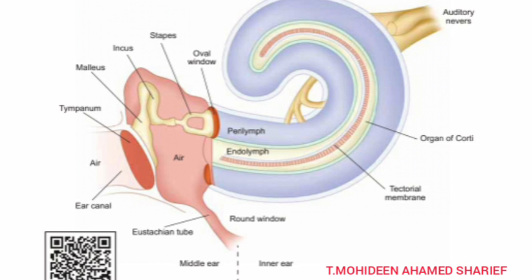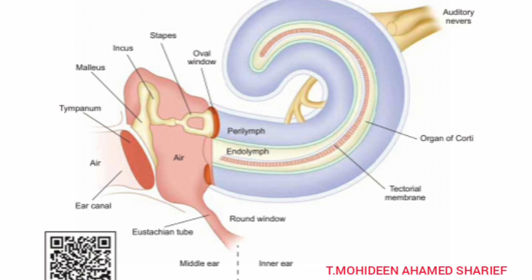The middle ear contains three ear ossicles called the malleus, incus and stapes, also called the hammer bone, anvil bone and stirrup bone, which are attached to one another. The malleus is attached to the tympanic membrane and its head articulates with the incus, which is the intermediate bone lying between the malleus and the stapes. The stapes is attached to the oval window of the inner ear.